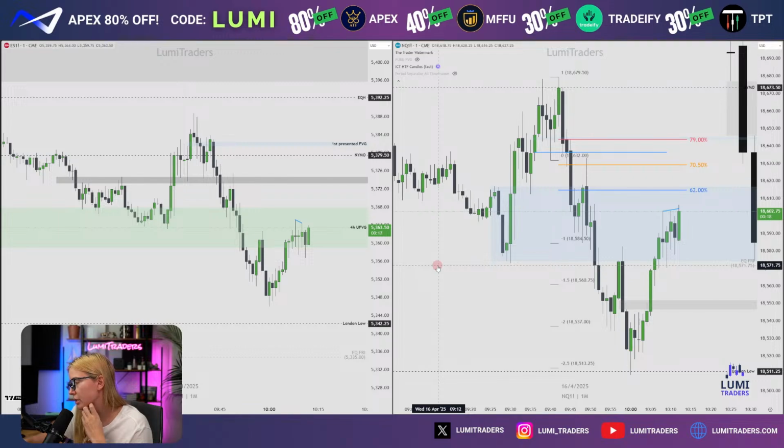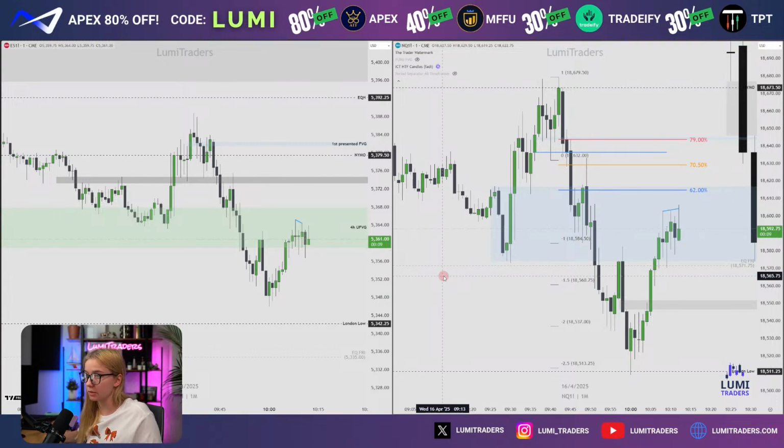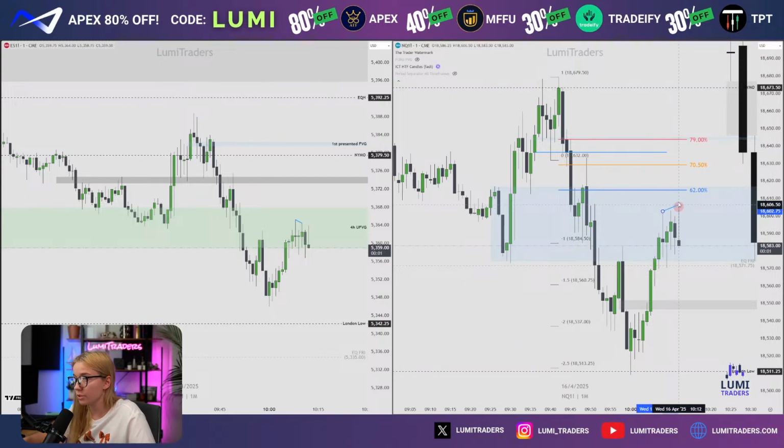Guys, you just need to understand you don't need to trade every single day to be profitable, right? You must just see A plus setup. Sometimes it's going to be just once a week. Sometimes it's going to be 2 times a week. But once again, if you see A plus, execute this. Don't need to chase every single move. Just trust me.